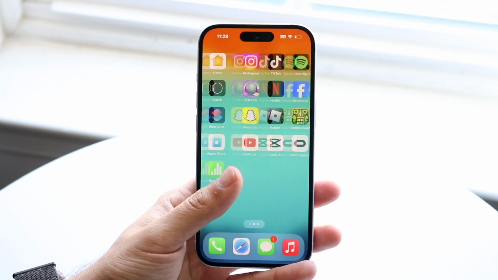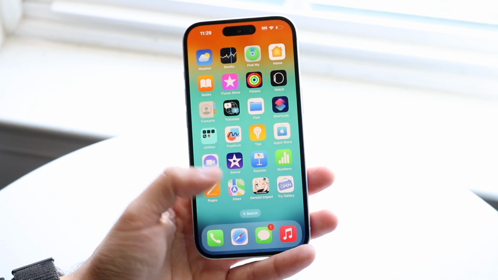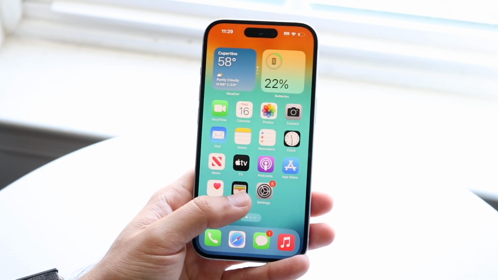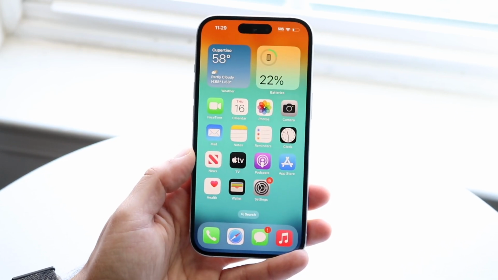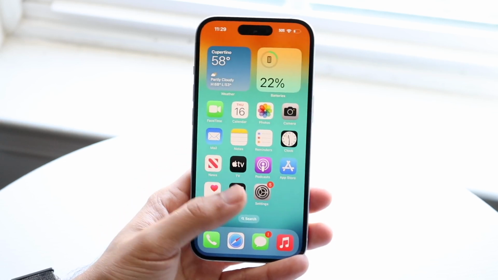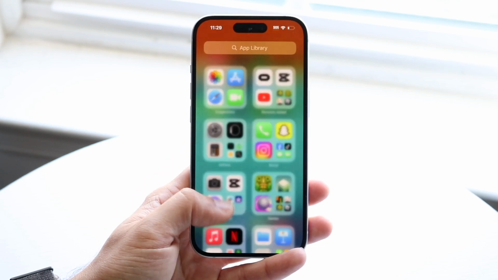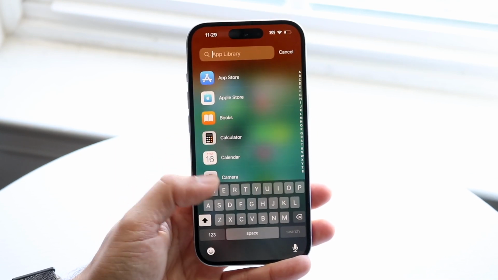your home screen pages and seeing if the phone app is within these other pages. So swipe through. You probably will be able to find it just by swiping through here, but there's also a situation where this could be missing. So what you can do is swipe all the way to the side right here, and you can go ahead and swipe down, and you can look for the phone application here.